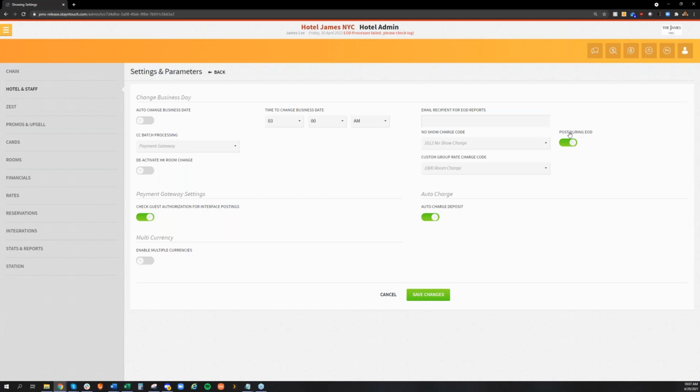And the one important thing to note is that it does not process payments. It's just going to post the revenue. So it's still very important that if you do use this function, that somebody is paying attention to the no-show cancellation report and they're going through and processing those payments. It'd be a good thing for your night auditors to do. So after they do their end of day, they can just run that report and look at any no-show reservations and make sure they go in and collect payment on those.